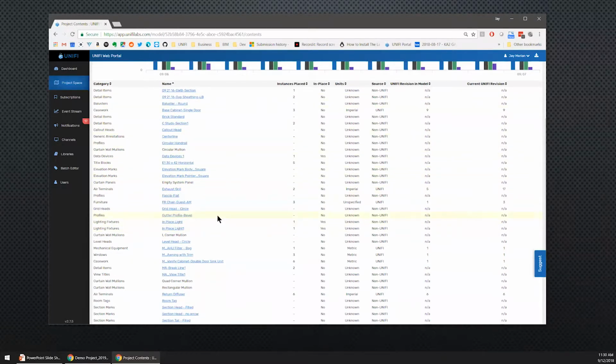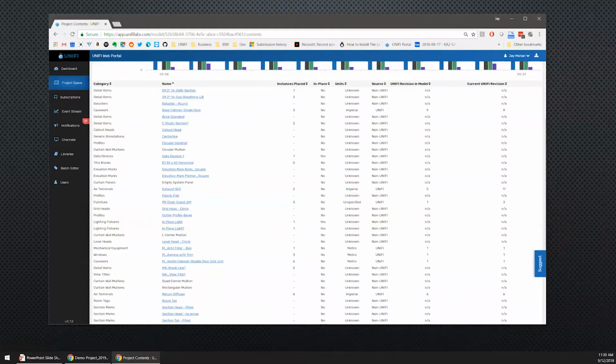So I'm assuming at that point, as a BIM manager or whoever's troubleshooting that issue, you would just have to open the family and try to figure out what's wrong with it. So yeah, this is the way that you're able to view the families.